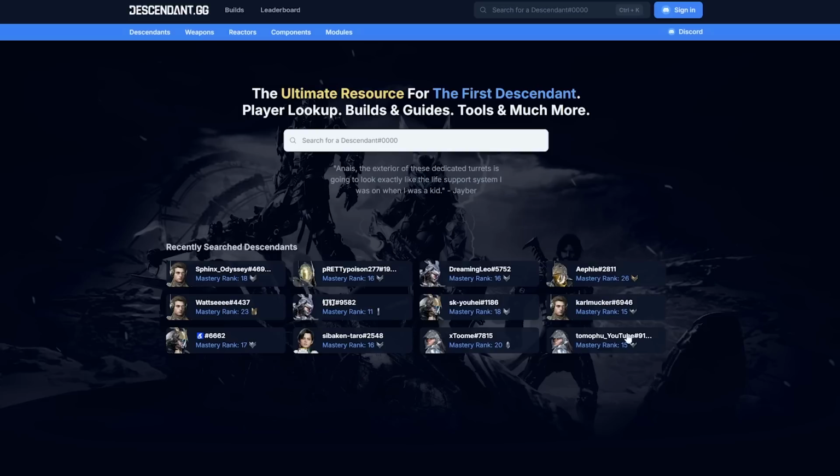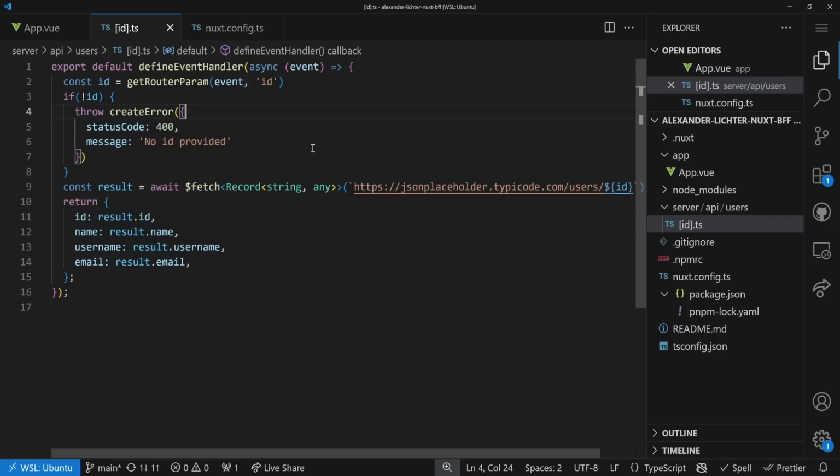So here we also have recently searched people, and if I search for more people, they will just be added here. And I think that's pretty helpful. The best part is also here, I use the backend for frontend, mainly because the data was not really under our control. So yeah, let's go ahead with the caching and then with the recent users. And last but not least, we can also show a few more tricks here and there. So let's get started. The caching part is quite interesting. I've also made a video about that, caching in Nitro. And once again, you could think, oh yeah, we just use the defineCachedEventHandler here.